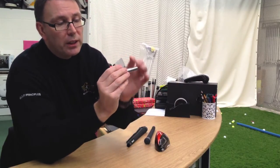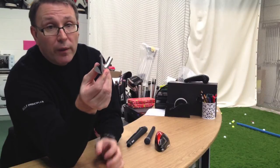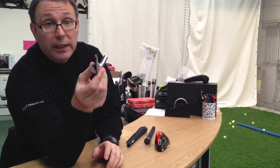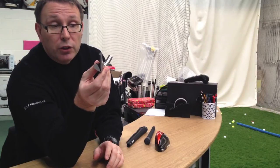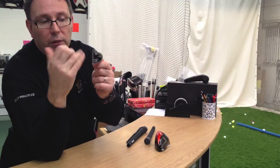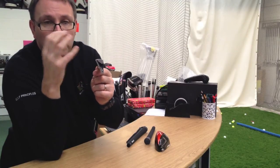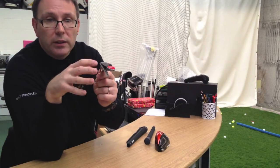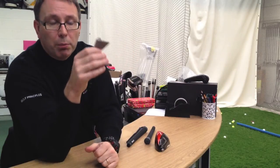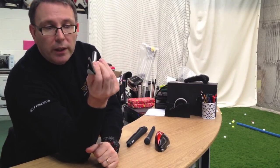Again, you can see the body of the iron. They haven't got that rippled effect with the layering in the face, because if they did, basically you'd be illegal. Those things would go too far. But again, you can see the quality in the undercut channel and how it works. So it's a premium product, although I wouldn't say it's a bargain. It's a premium product, and that's what you're going to get.